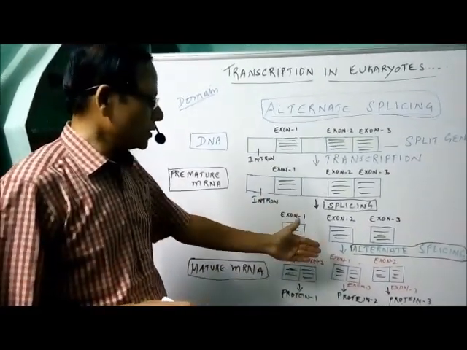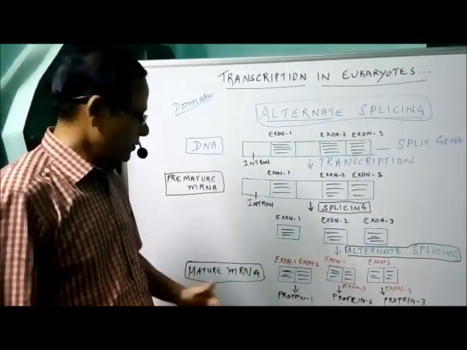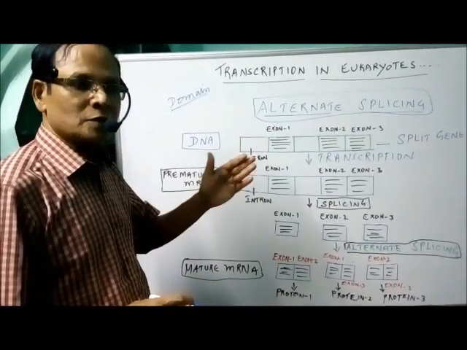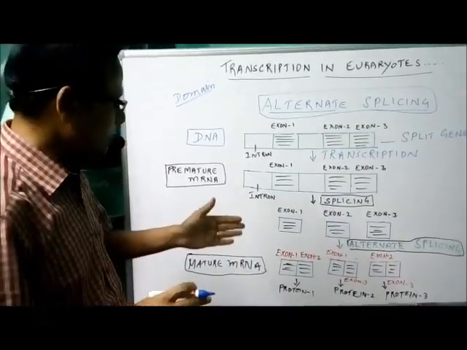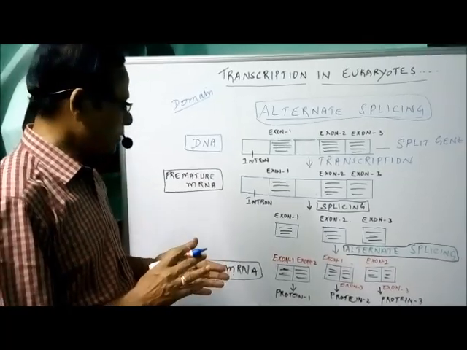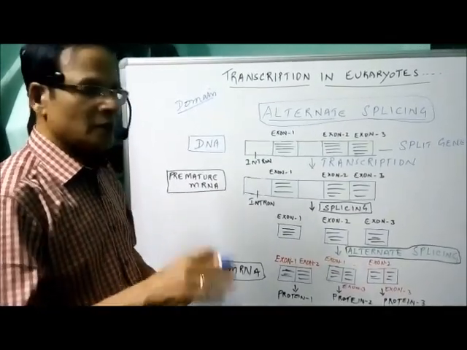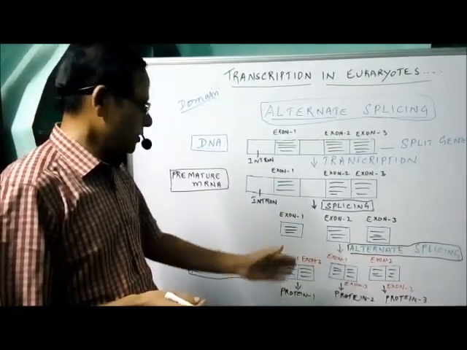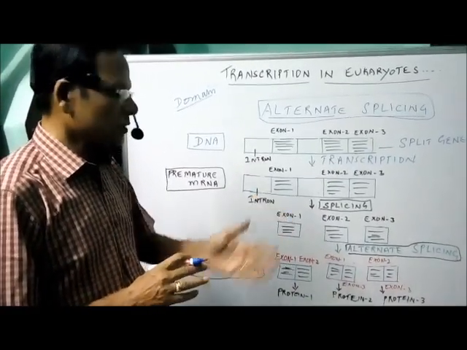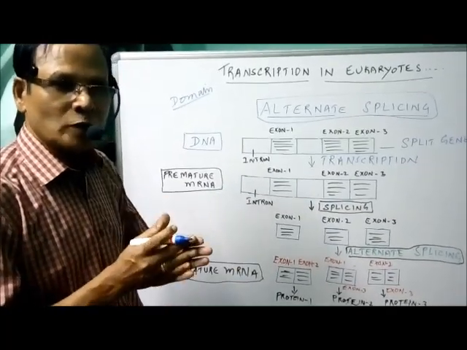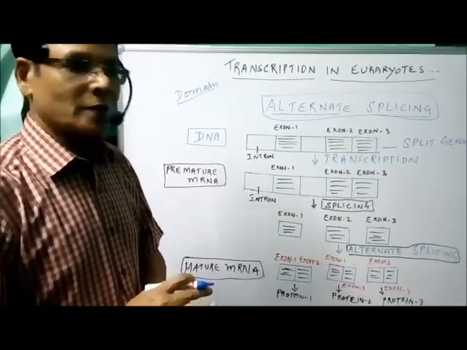As a result, we have received 3 different mRNAs, and each one is coding for a specific protein. So from a single gene, because of the split gene, 3 different types of functional proteins can be produced, and this process is called alternate splicing. It is nothing but the removal of introns and the union of exons in various ways to form combinations: exon 1 and exon 2, exon 1 and exon 3, and exon 2 and exon 3. Each one is normally translated to form a specific protein. This process is called alternate splicing.